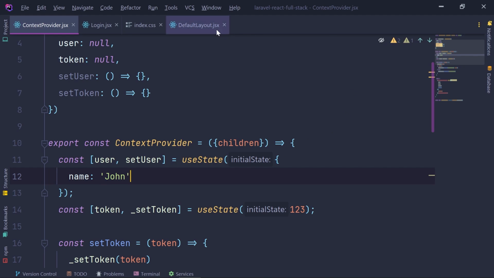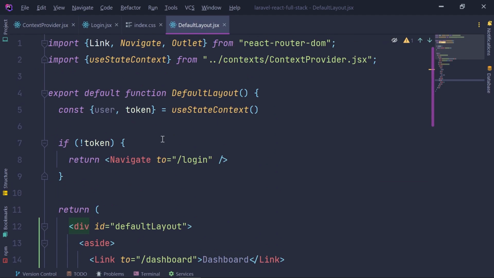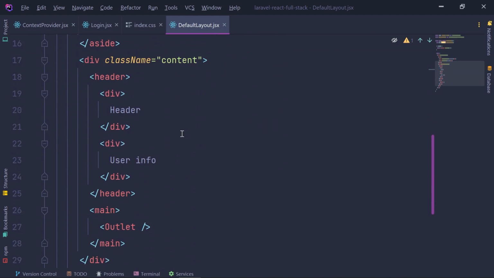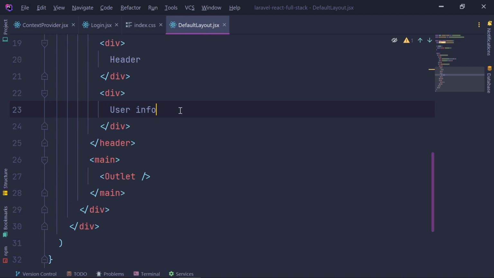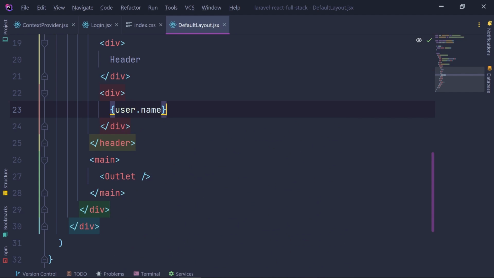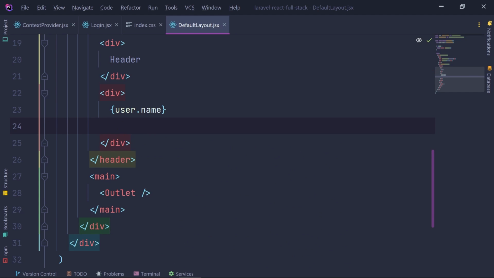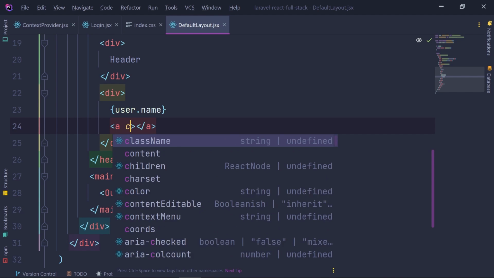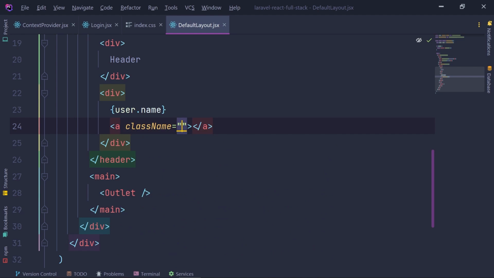Okay, and in the default layout, I am actually already using this user state, and I will output that user information right here. Okay, so I want to output the user.name, and then let's create one link element, which let's give this one class name btn logout, and this one will have a text logout.